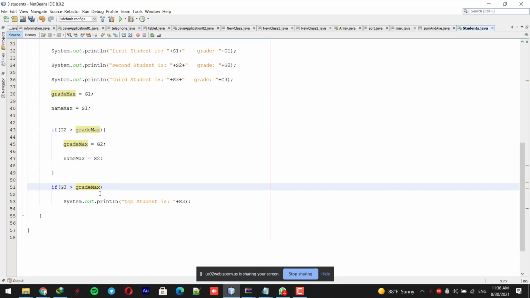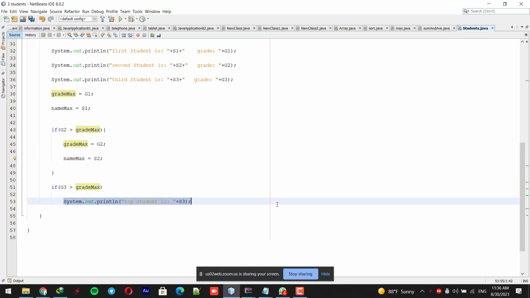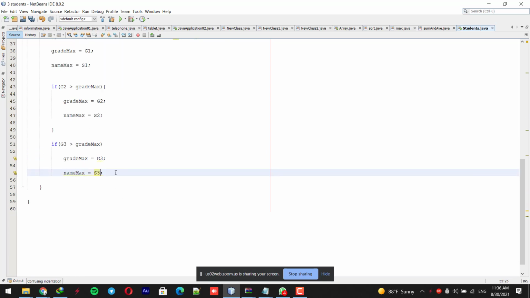If G3 was bigger than grade max, we put G3 and S3 into grade max and name max, with brace.